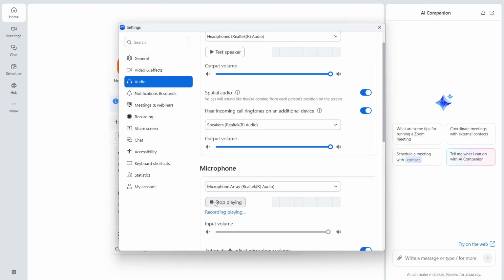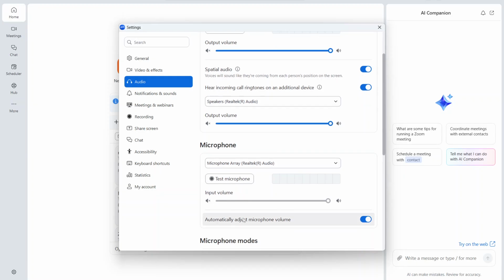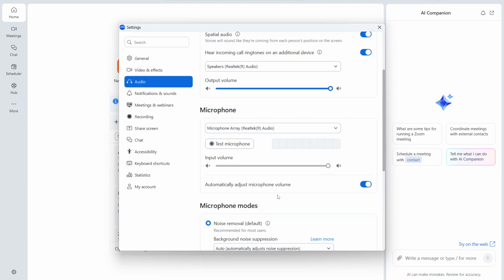If you notice the input level bar isn't moving, it's a clear sign that Zoom might not be picking up sound from your desired microphone. In such cases, double check that you've selected the right device from the drop-down menu. Sometimes a small cable or connection issue might be at play, so it's always wise to make sure everything is plugged in securely. Remember, having the correct microphone selected and tested ensures you'll come across clearly in your calls, making communication as seamless as possible.